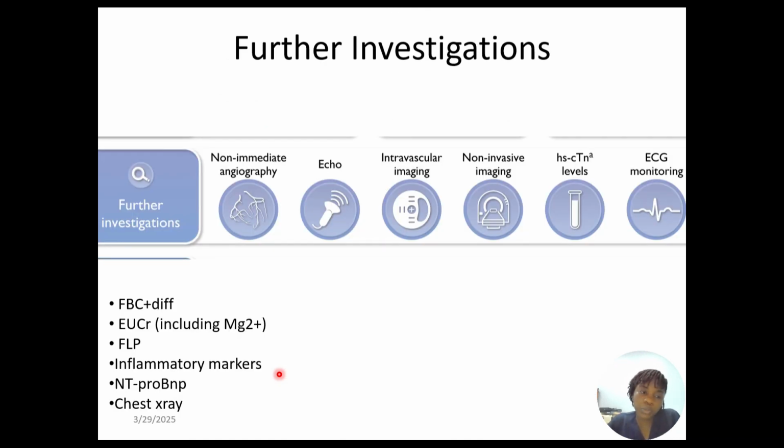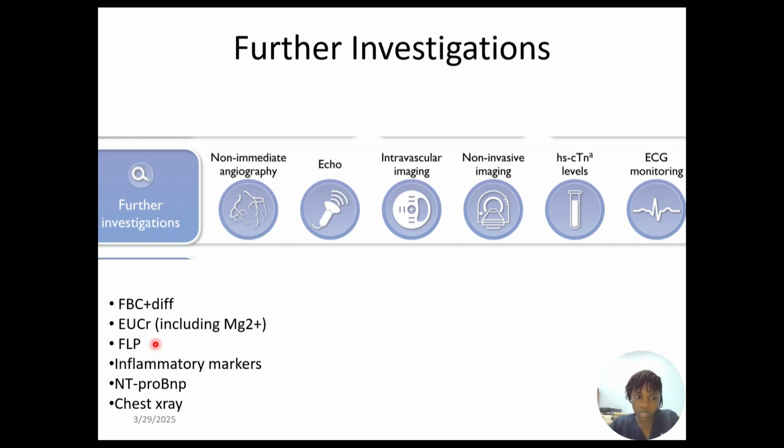Further investigations are important, including other blood work such as full blood counts, as anemia can complicate myocardial infarction. Electrolytes, including potassium, calcium, and magnesium, should be checked and deficiencies corrected. Urea and creatinine should be done, which will give a picture of renal perfusion and renal function. Lipid profile should also be done. However, the results do not determine or rule out including high intensity statins in the medications of this patient.